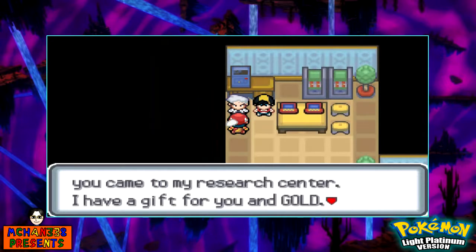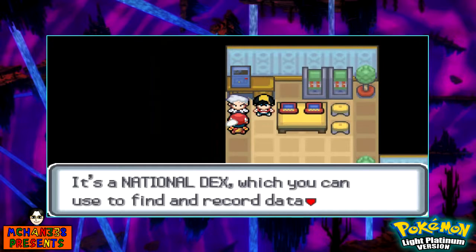I'm glad you came to my research center. I have a gift for you. It's a national dex already?